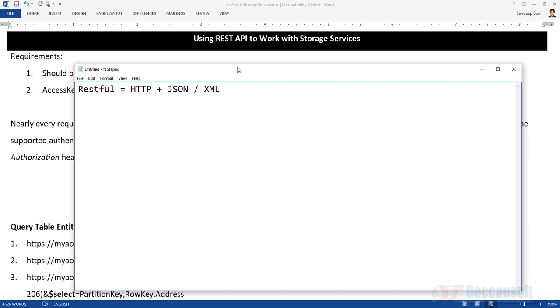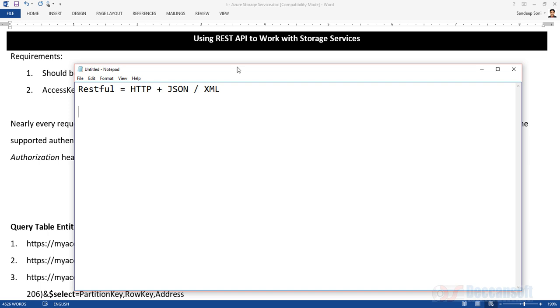One big advantage with most of the Azure services is, though right now we are going to deal with the storage service, that almost all other services of Azure also provide support for writing client applications using REST API. So it becomes very important that you understand how REST clients can be written for communicating with various Azure services.